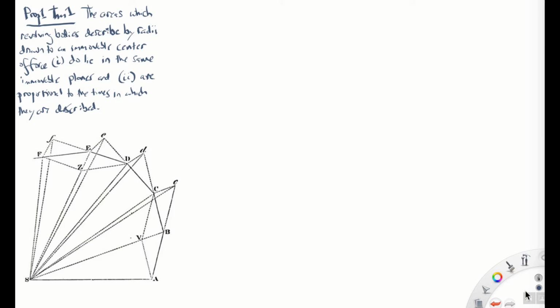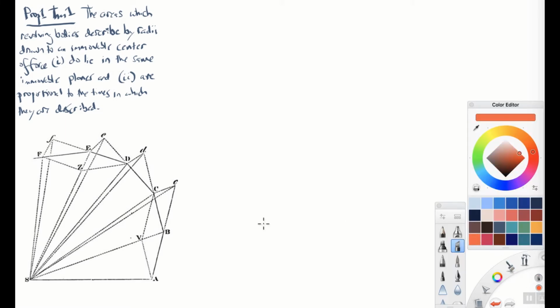So remember the situation here was that in this diagram, I depict a center of force. Let me get my colored markers up here. This point right here, S, is a center of force. We had imagined an object that started out at point A. It was moving along this line at a constant or uniform speed. It's going along from A to B. So at a later time, it's at point B.